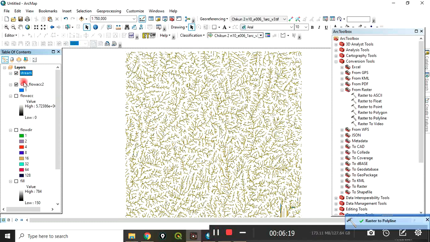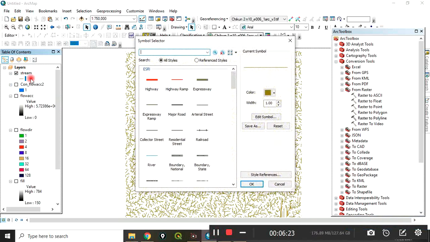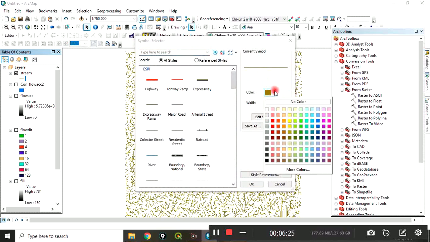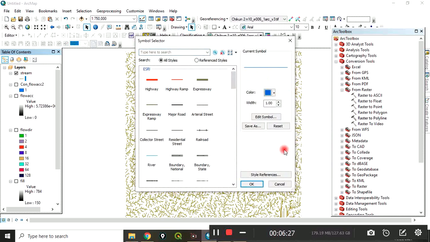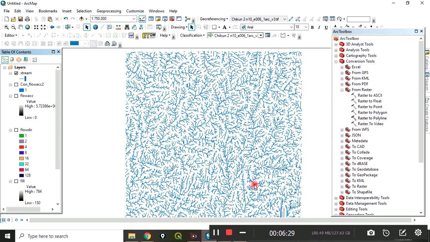The stream is extracted. Now you can change the color to this color for better visualization. This is the streams. We've been able to extract the streams from the DEM. However, you must take note that the value I chose the other time in the expression was 500.